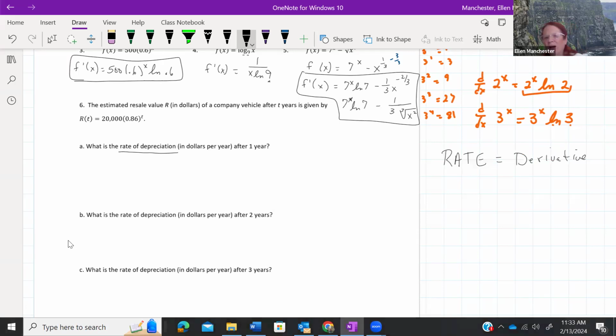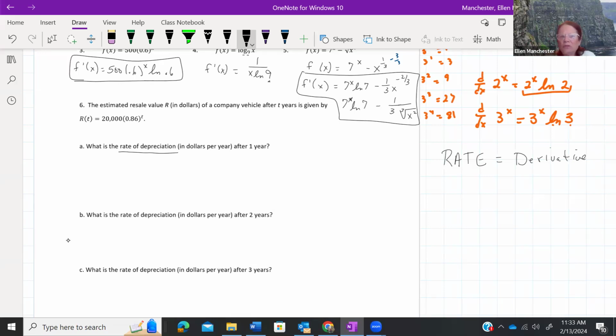So remember how we talked about instantaneous rate of change. We talked about slope of a tangent line. We talked about marginal. We talked about differentiation. All of those terms mean derivative. When you're looking for a rate of change, that still means derivative. Okay, so again, you're having to put all these terms together so that when you see that term, you go, okay, I know what I'm doing. I know I'm finding the derivative.